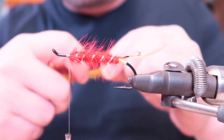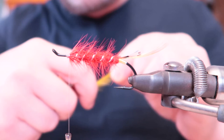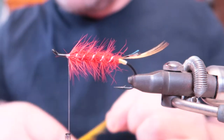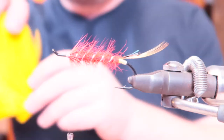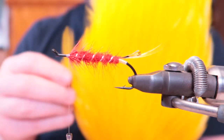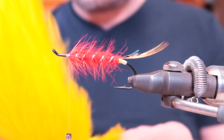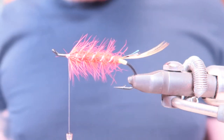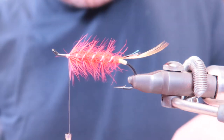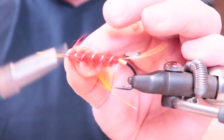I always, for classic salmon flies, use cock feathers. And what I normally do, the one in the middle, let me show you, the one in the middle I use for the body. The ones on the sides, they're a bit longer in the fibers and a bit softer as well, I use them as the front hackle. Just a hint, if you want to give it a try. And there we are.